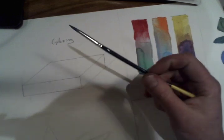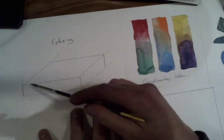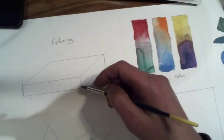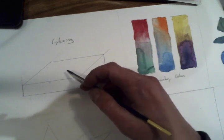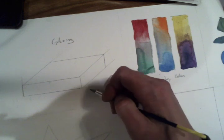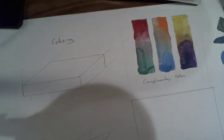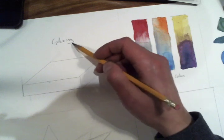So all I did was I made a long little rectangle and made it look kind of three-dimensional. Think of it like it's just making a shallow box or a tall box. It really doesn't matter. All we're doing is that we're going to shade this, essentially use value to make it look more three-dimensional than it already does. And you can see, like, I went a little too tall here and I got some erase lines. That's okay. I'm really looking to make sure that you guys understand what glazing is.